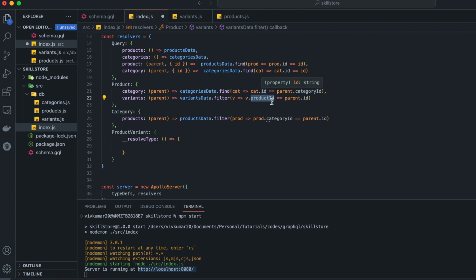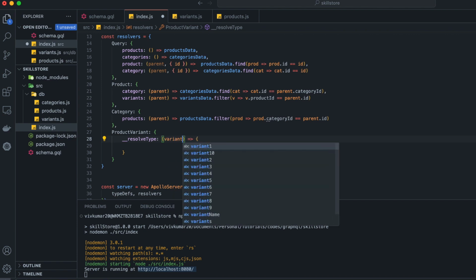So what will happen is, for every object it will try to resolve, it will check the type of that variant. In that case, it will use this method, and it will pass a parameter here that is the variant itself.